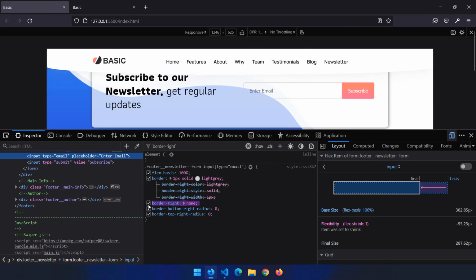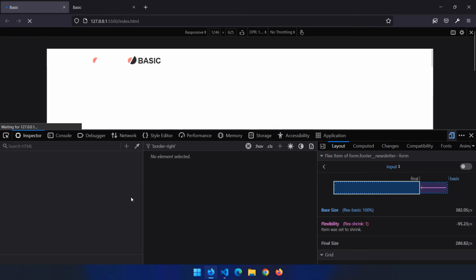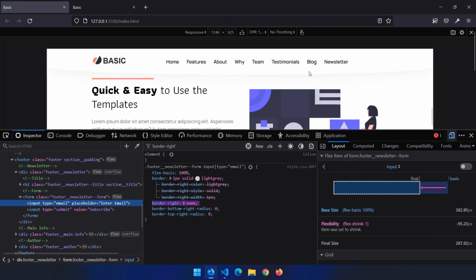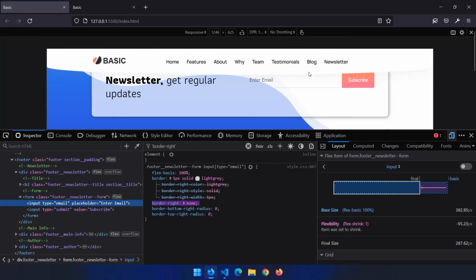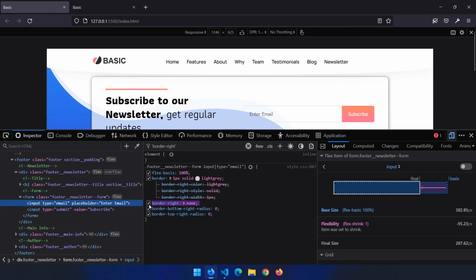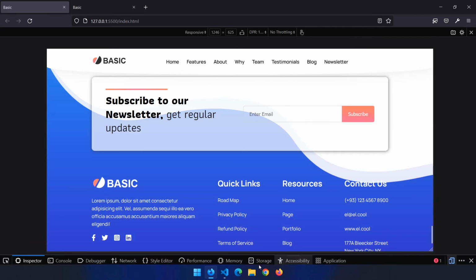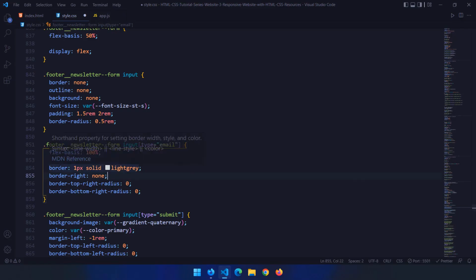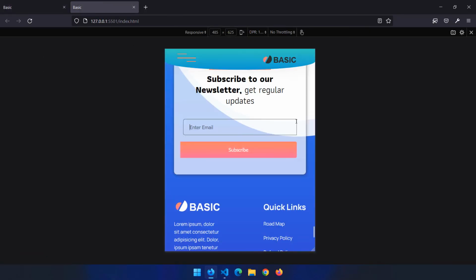So if I just reload the page, let's come down to here. Border right. It is being applied. Cool. But when I say border none, why is it not being applied here? Why does it have a border? It shouldn't have a border.